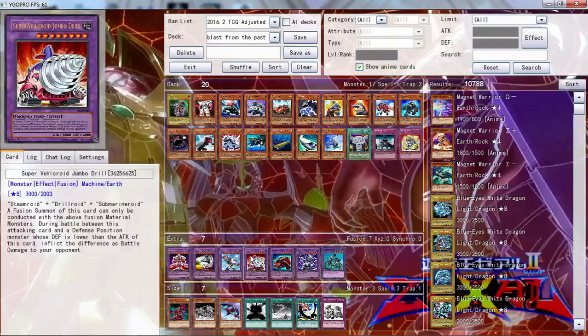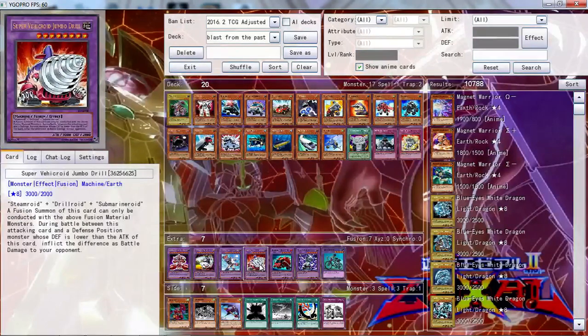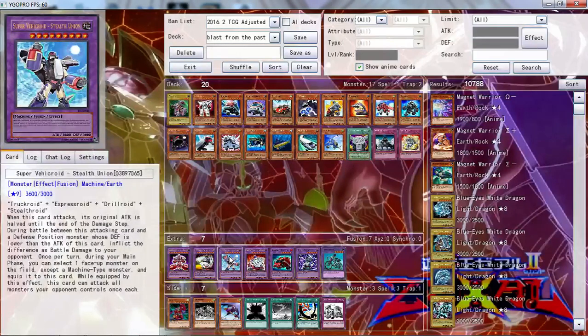Yeah, it's not very great at all. I mean, hey, it's a 3k piercer, that's about all it's really got for it, but next up is Super Fiacroid Stuff Union. Really cool looking monster, really cool name. Its effect is kind of meh.